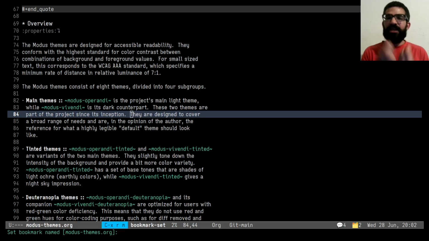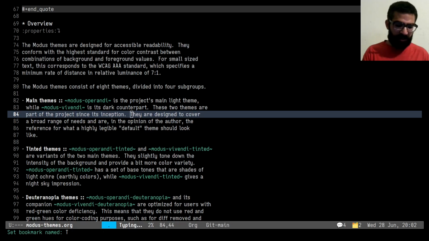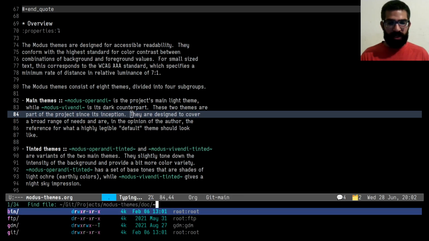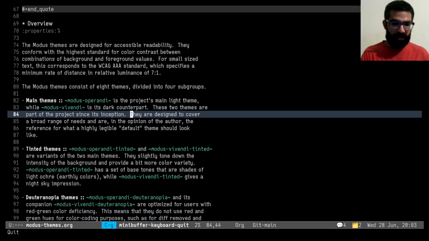You are giving it a proper name. So I will say this is a test to see how bookmarks can be named. Okay, and I did just that. And so now I have a persistent record of this, which is also stored in the bookmarks file. But let's not visit it now, it doesn't really matter.